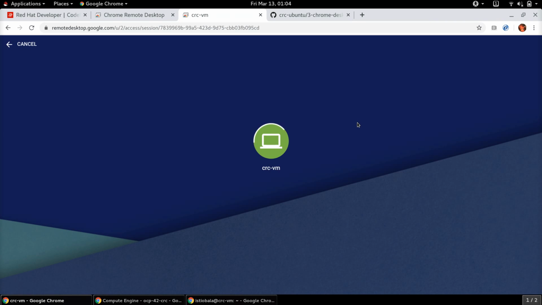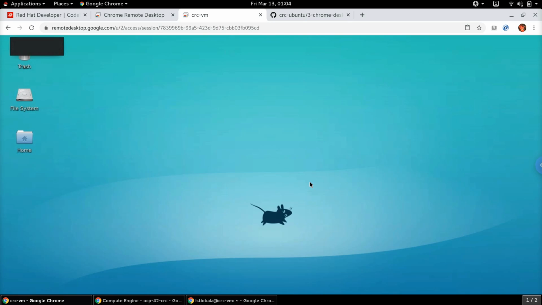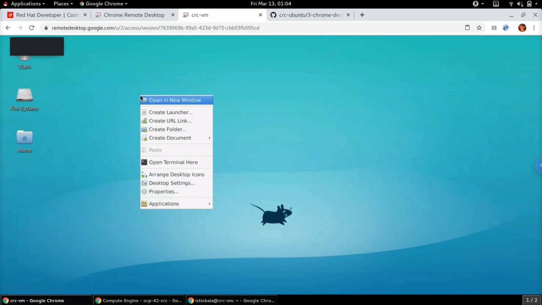So let's try to connect to it, and it will ask for the specific pin that I had configured on the virtual machine. So let me provide the pin, and here we go. The desktop is ready now, and we can access the CRC console from here.